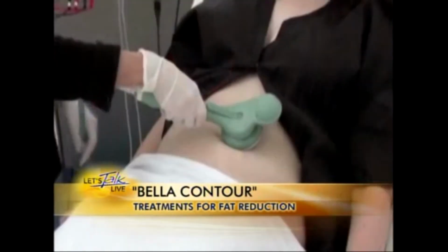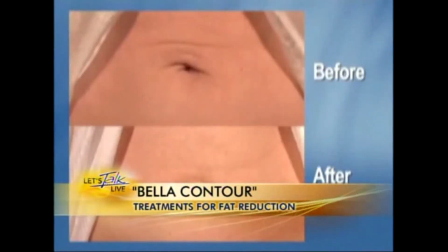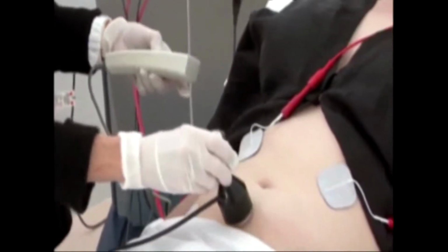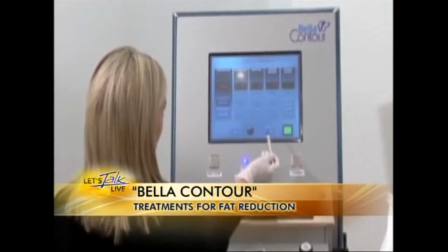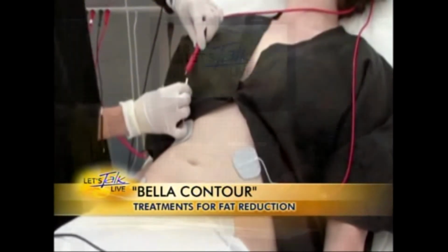Now, this is good for people who have diffuse deposits of fat, not an inch, not a handful, but more diffuse, if they just want to look better. You know how people have a little bit of rippling in the skin? And as you see here, it improves the area slowly, and it doesn't hurt at all. So we have three different things for mild, moderate, and severe fat deposits. And you need more than one treatment with this? Yes, you do need a series of treatments with this, usually about 5, and it can be done every other day. So within 2 weeks, a week and a half, you will have a series of BellaContours. And again, it takes about a month, up to 3 months to see the final result from the series of treatments.